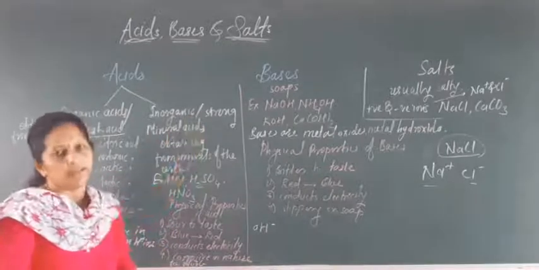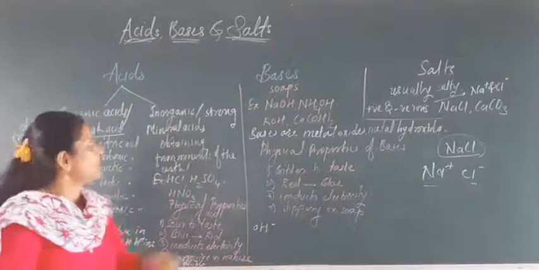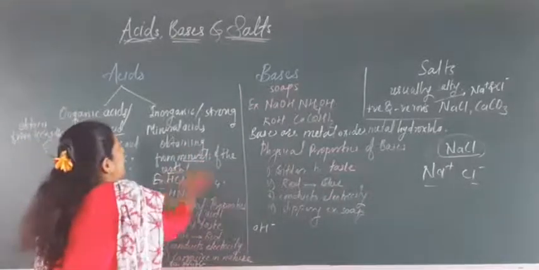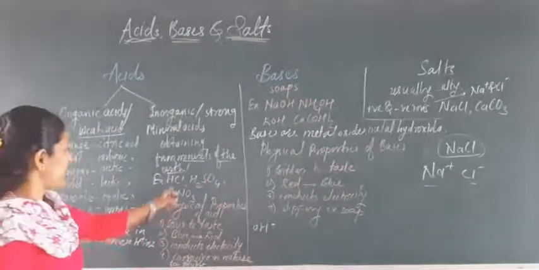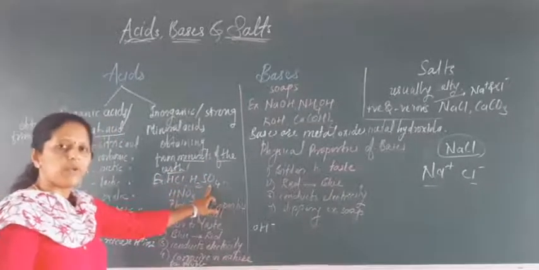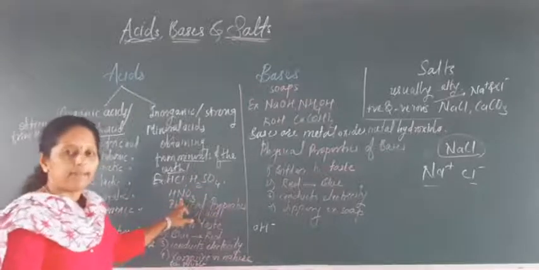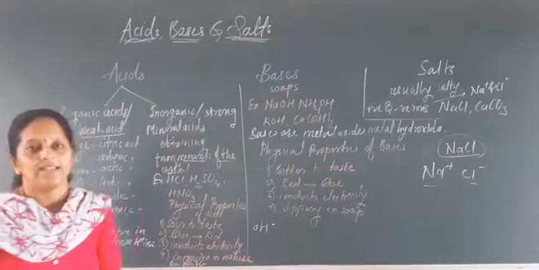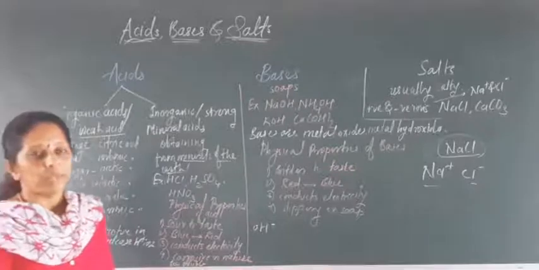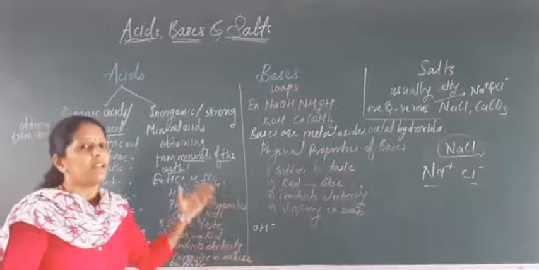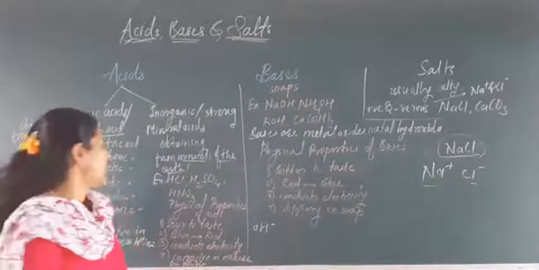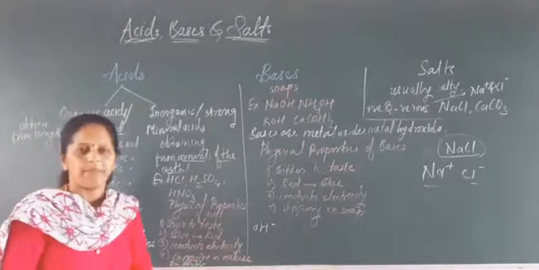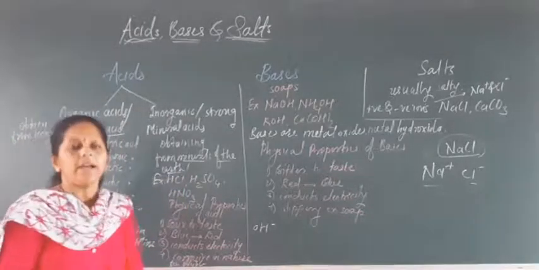Here, there is another type, inorganic or mineral acids, which are usually strong acids, obtained from the minerals of the earth. They are hydrochloric acid, sulfuric acid and nitric acid. These are strong acids, called inorganic or mineral acids, which are obtained from the earth. Usually we observe them in the laboratory, where we use them for different experiments. And in industry these acids are used for the formation of different types of products.